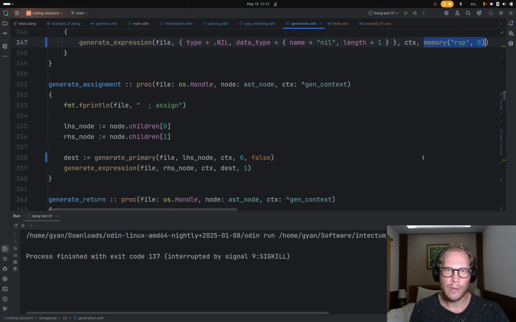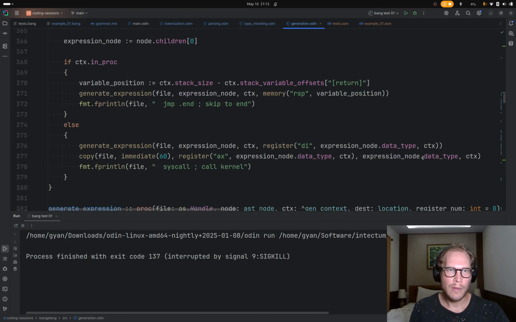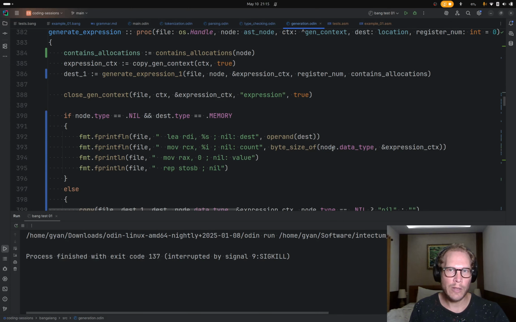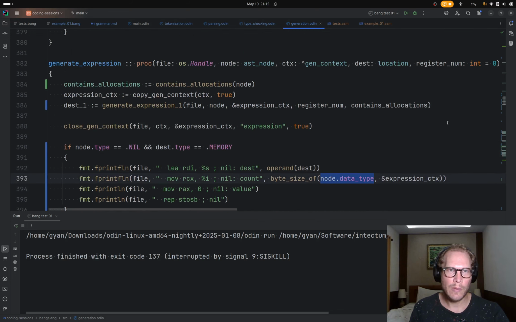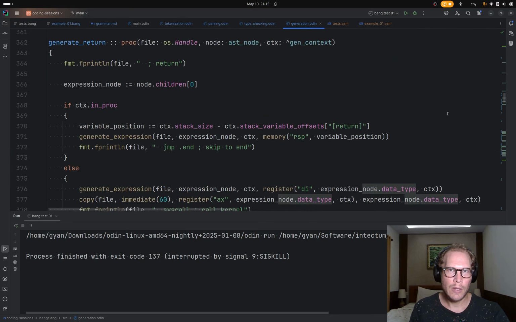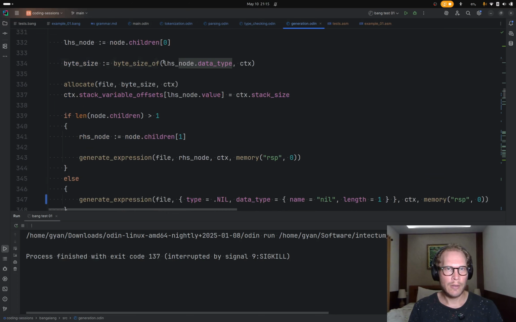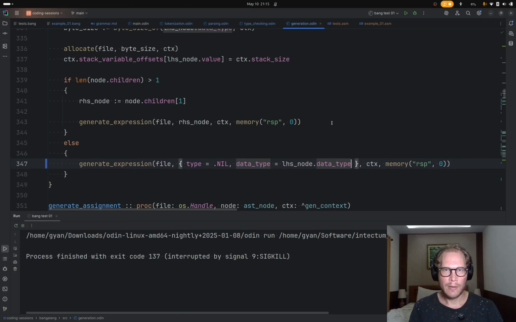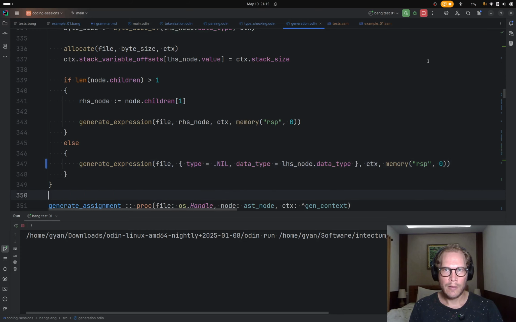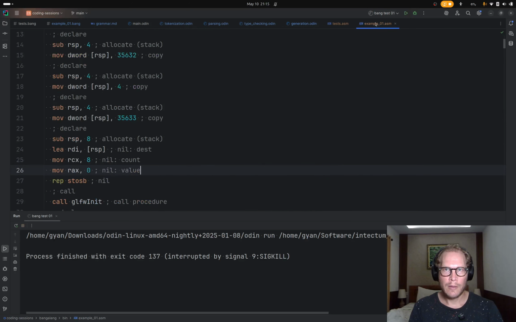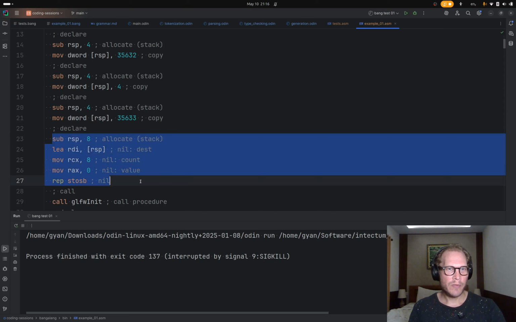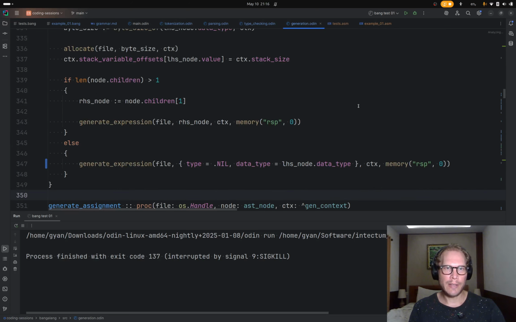So maybe that is an issue, like where the data type, I guess, actually needs to be whatever the left-hand side data type is. This guy here. There we go, 8. Bit of a mission. Okay, so now I feel like that's a bit streamlined.